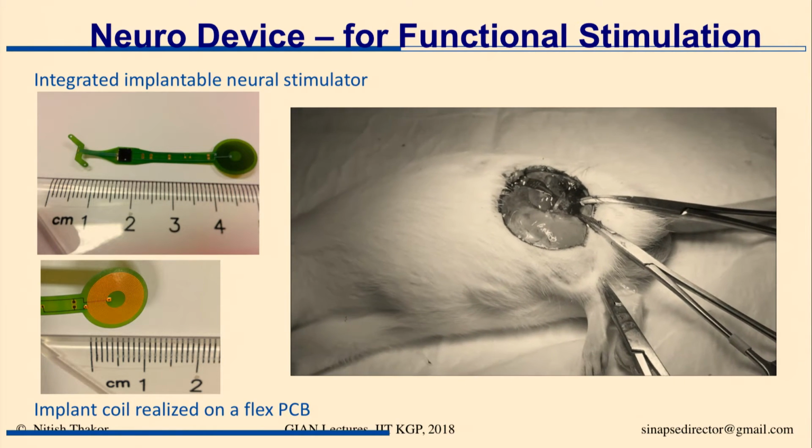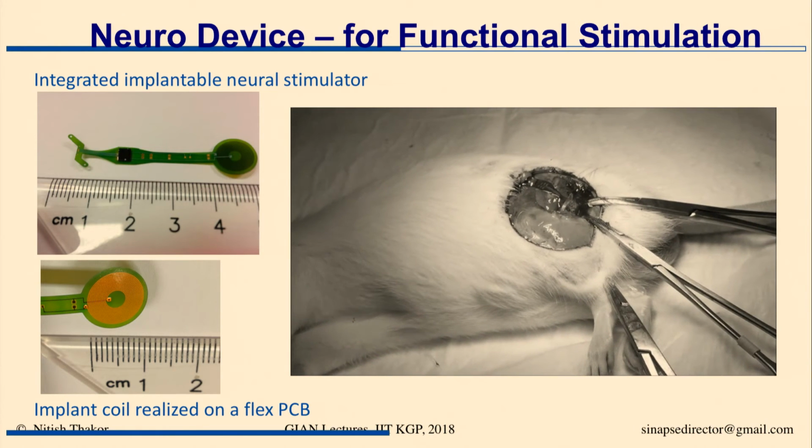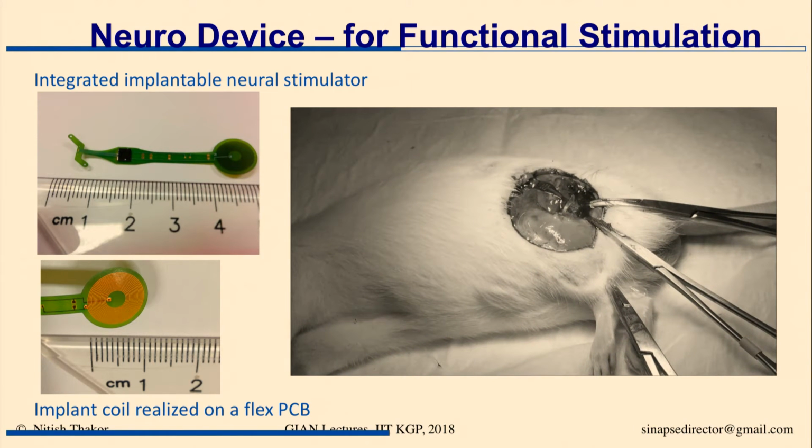Everyone now understand how this, remember I showed you this 2 days ago? And now all of a sudden you might say, oh, I think I sort of know the pieces. There's a little induction, there are coils, the coupling, the implantable, I know that this is a chip, this is an antenna, it has to be flexible, all of that.